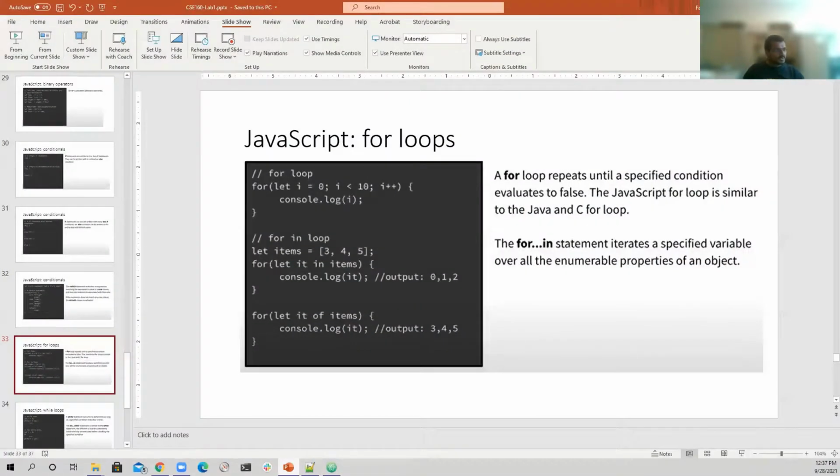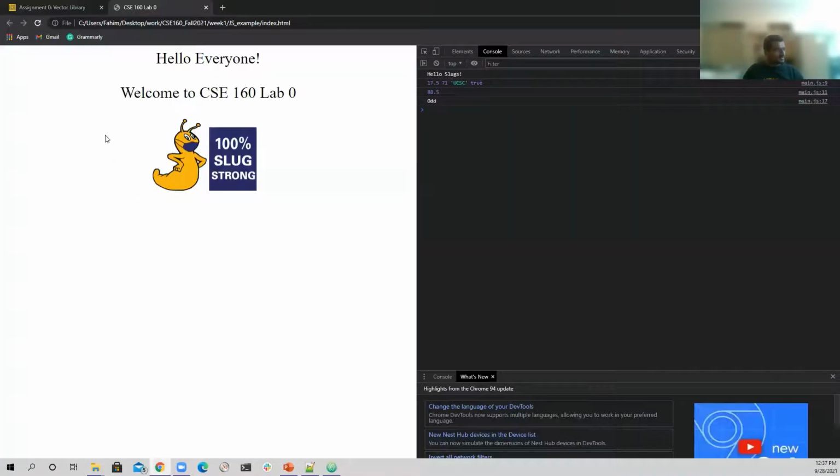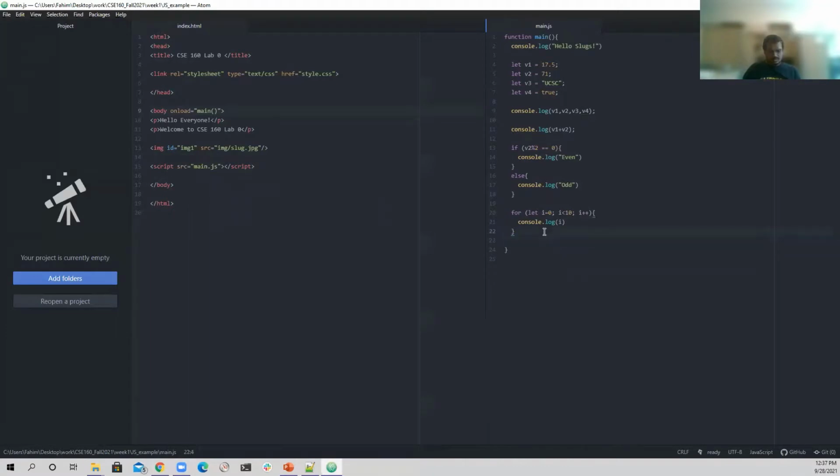Then we want to print the numbers, right? So I'm going to log like that, just print everything we have. Let's try to run this. So printing up to 9, sort of obvious.